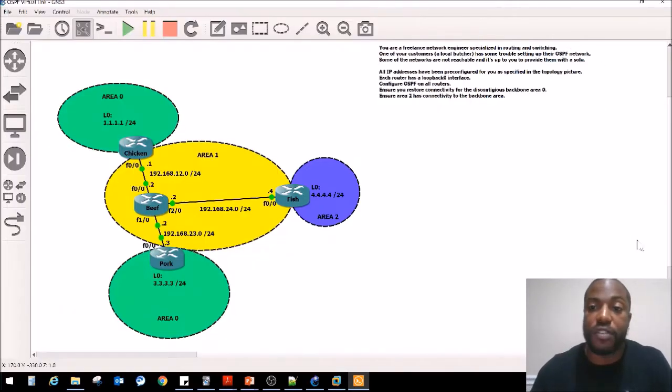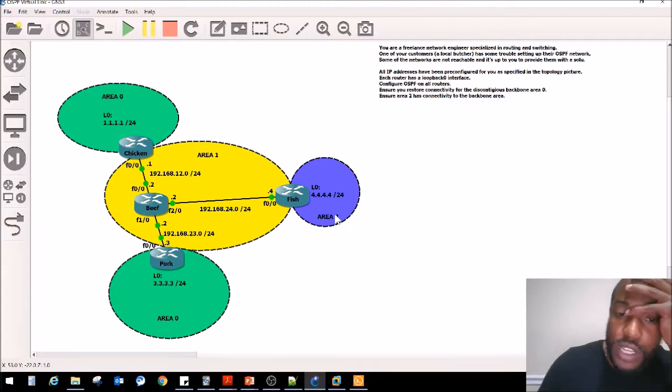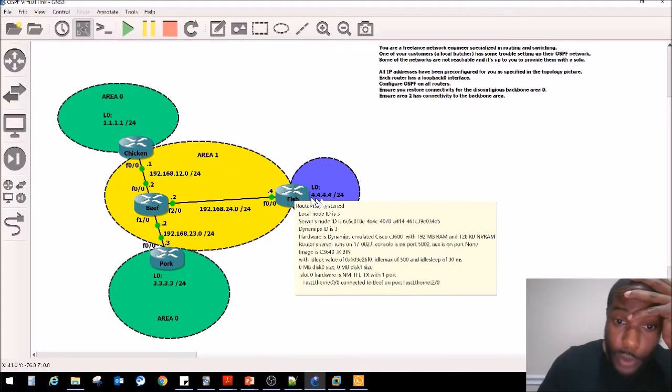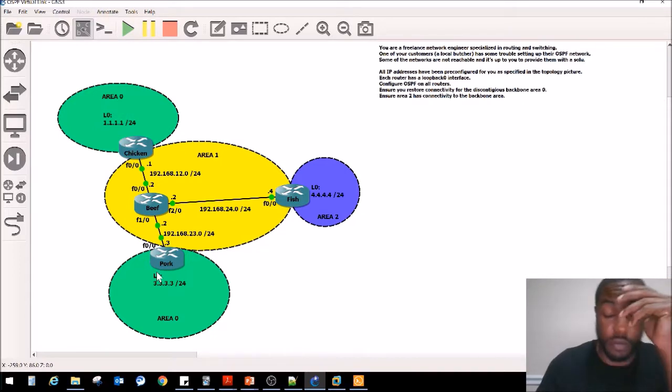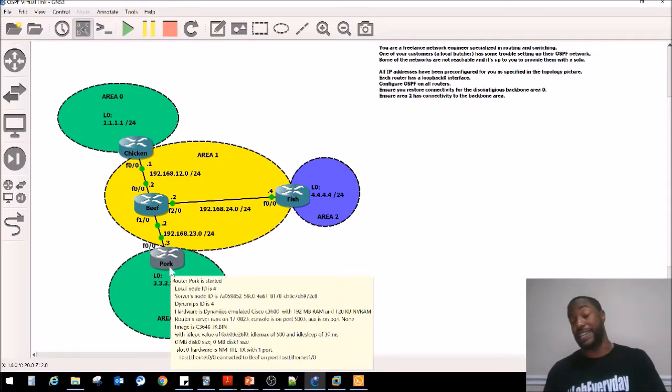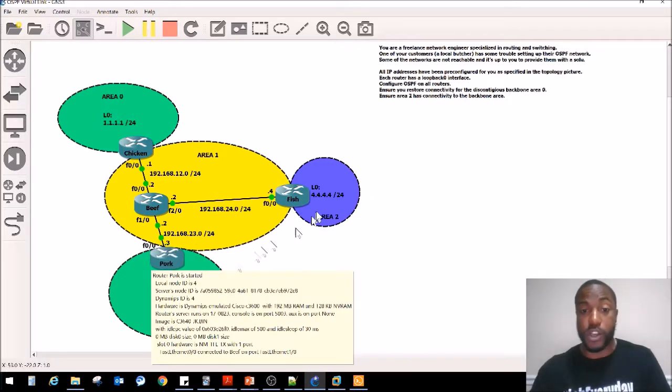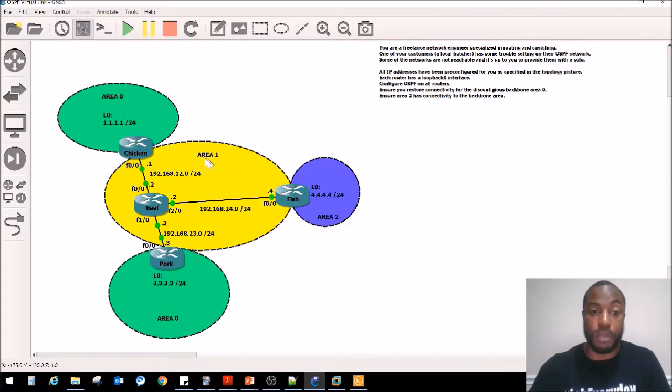So now we have to create, notice how area 2 is not connected to the backbone, right? Fish is not connected to the backbone. So how do we do that? We're going to create a virtual link. We can create a virtual link through here, or through here. And also you can do this with GRE tunnels. That's not very common, so we're just going to create a virtual link to pork. Remember, our transit area is going to be area 1. So we're going to travel through area 1 to make it to the backbone area 0.